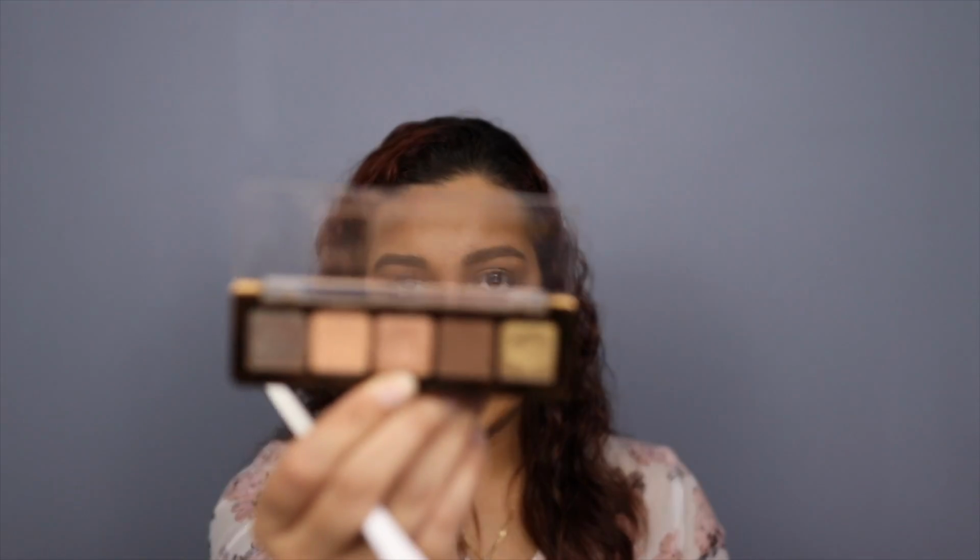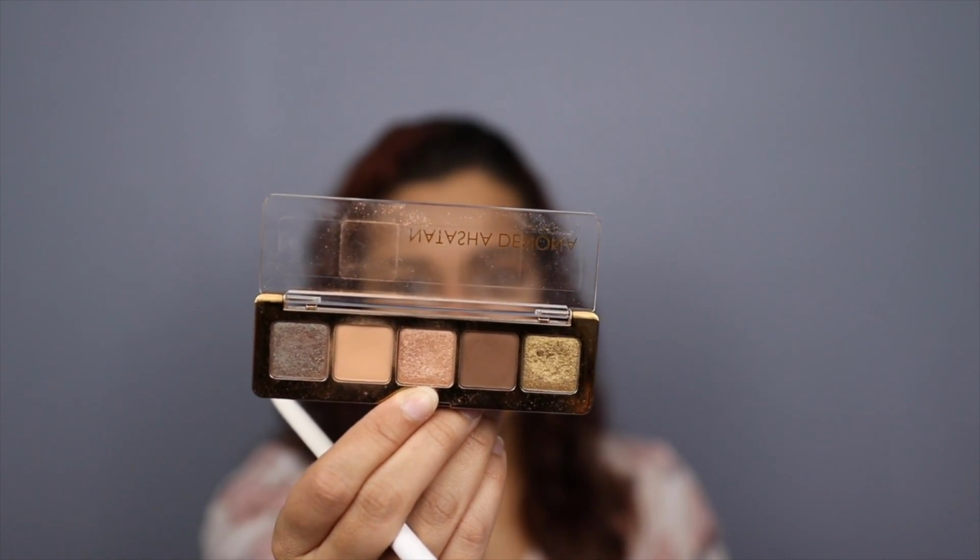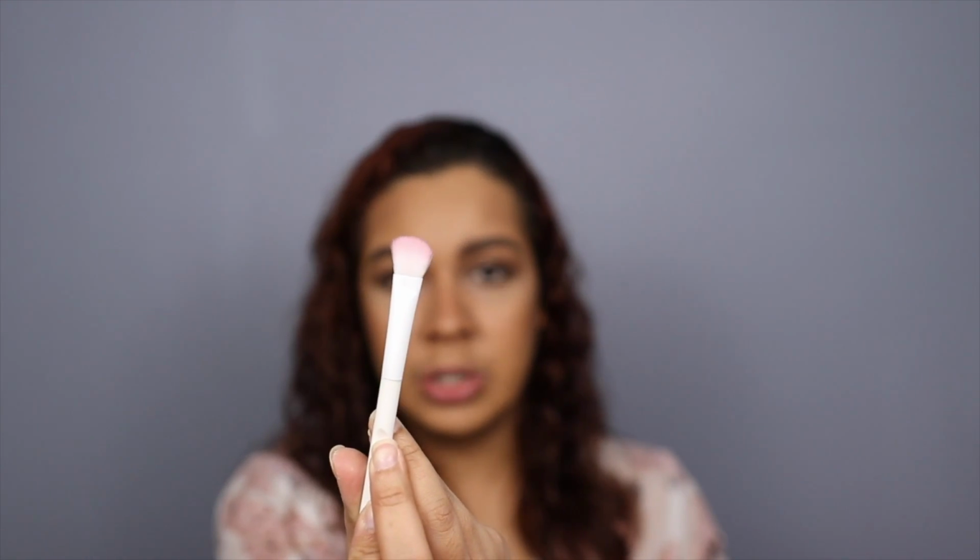And I take the color Bellatrix, which is the color right here. It's a beautiful, beautiful shimmery pink color. And we're gonna take it on this Wet n Wild blending brush. This is the brush right here. So you're gonna just grab some of the color, tapping off the excess and apply it right on your eyelid. How pretty that is. So pretty.